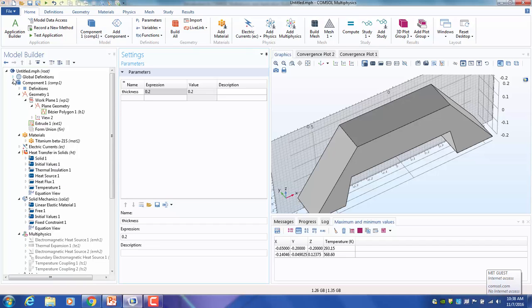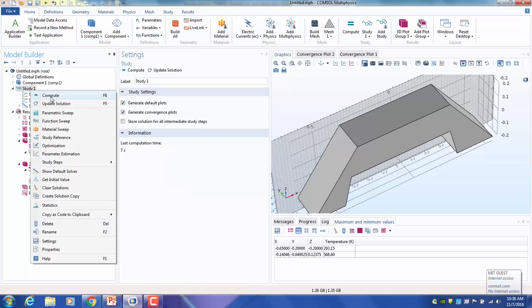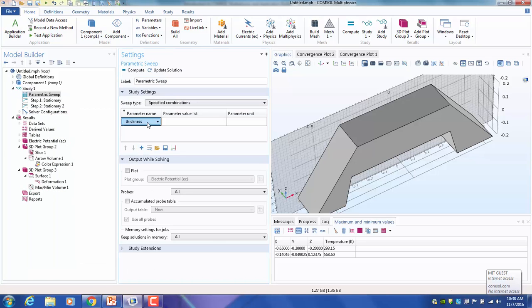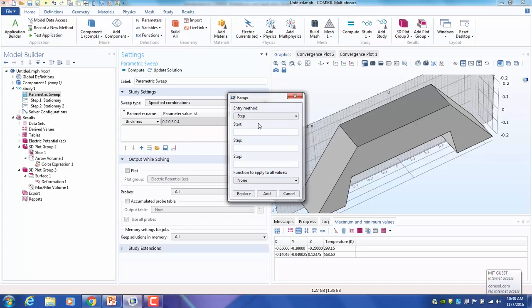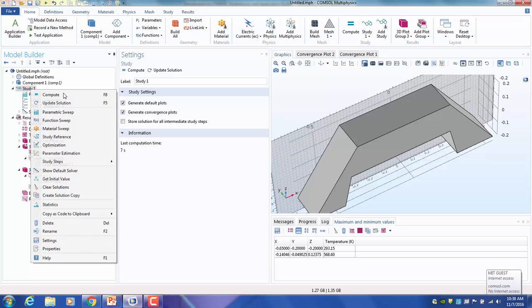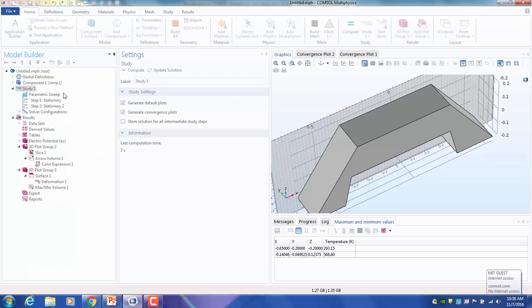And then I can go to the study node and add a parametric sweep. Now here pops up the entire list. Right now I only have 1 parameter. Instead of 0.2, I'll run 3 cases: 0.2, 0.3, and 0.4. Or you can use the range button right here, typing the beginning and the step. Now if I hit compute, it's essentially going to run the same problem 3 times with a different geometry. Every step is going to build a new geometry, build a new mesh, assemble a new system matrix, and then give me a solution. It's going to put all 3 solutions in one solution data set as 3 separate frames.